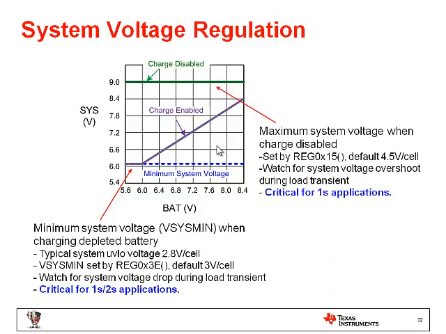And secondly, we look at the maximum system voltage when charge is disabled. When the system is not charging the battery, the default system voltage will become 4.5 volts per cell. That means if you are 2 cell, you are doing 9 volt system regulation. If you're 3 cell, you are doing 13.5 volt system regulation. This will help to avoid any instant discharging of the battery if the battery is fully charged and you have an adapter, and you just want to fully use the adapter power, not the battery power.